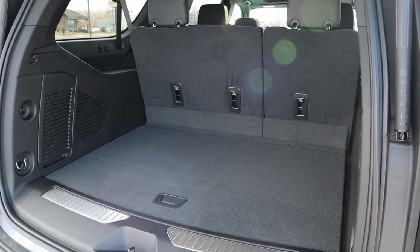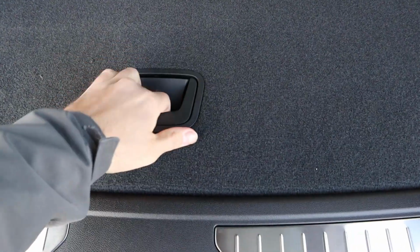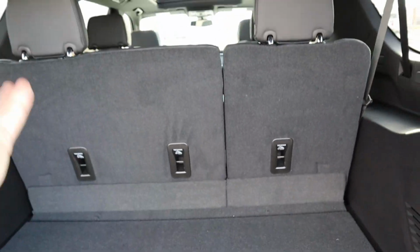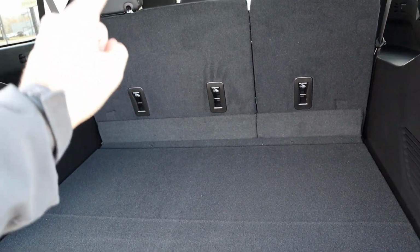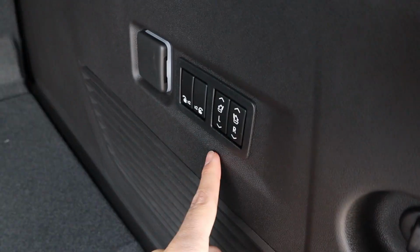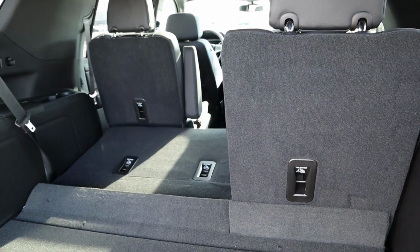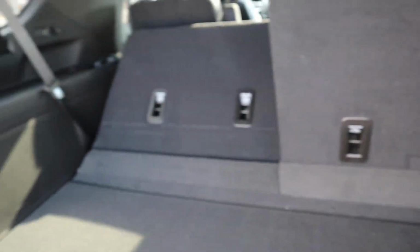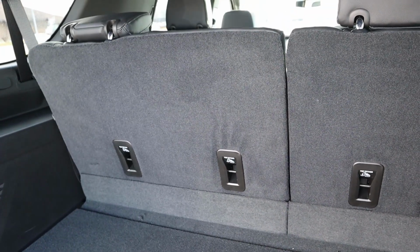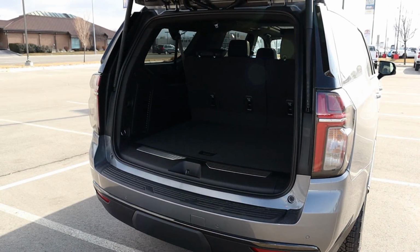Let's pop into the back of the Suburban. You can see that this is the reason why you get the Suburban, tons of storage space here in the rear. You've got this little area where you have some extra storage space, but with all the seats up, you still have a good amount of cargo space. And by the way, payload capacity in the Suburban is about 1,600 pounds. You can raise and lower the seats with these little buttons right here. You press that and it'll lower down the seat, and if you want it back up, you can press that. And this is just over here for the second row, and then you do get a full power outlet. By the way, I guess you have to hold this, because if you let go, it just stops right there in the middle portion. But anyways, that is the back of the Suburban.